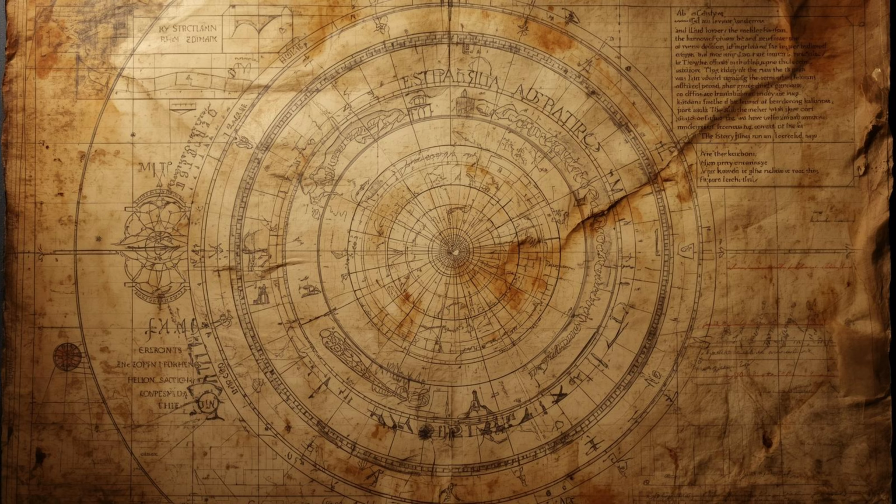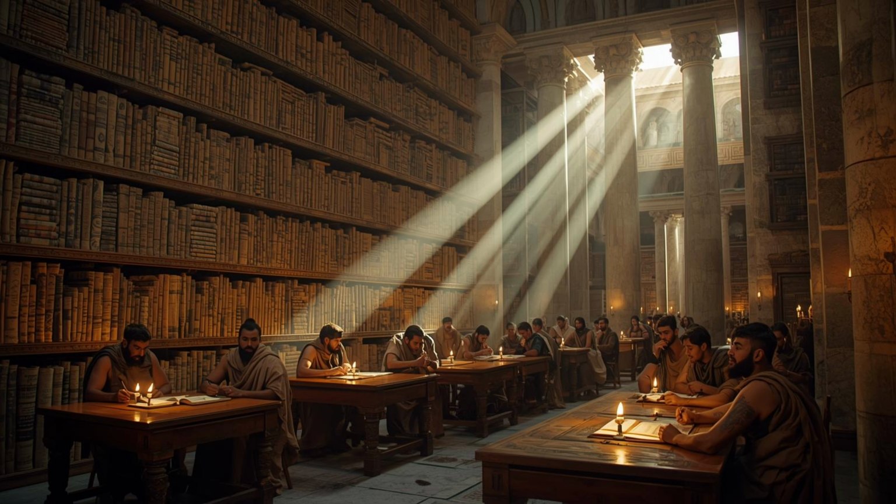The Greeks also understood the cycles of the moon. They knew that the moon's orbit was not perfectly regular. Sometimes the moon moved faster, sometimes slower. Sometimes it appeared higher in the sky, sometimes lower. All of these variations followed predictable patterns, and Greek astronomers had worked out these patterns in detail.